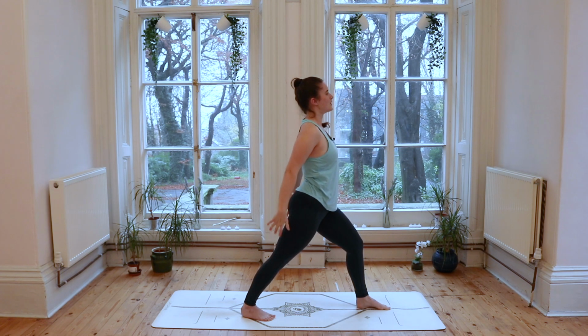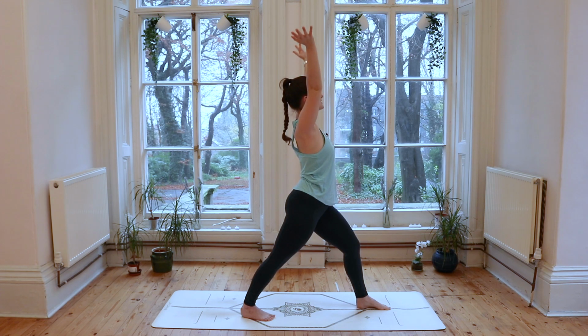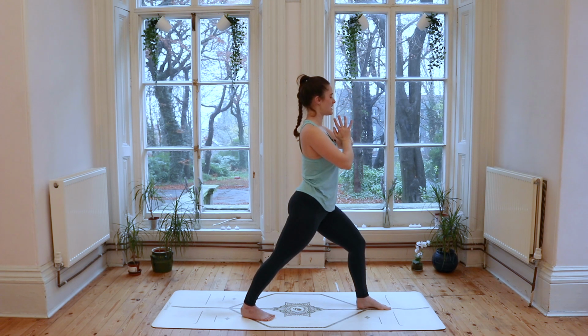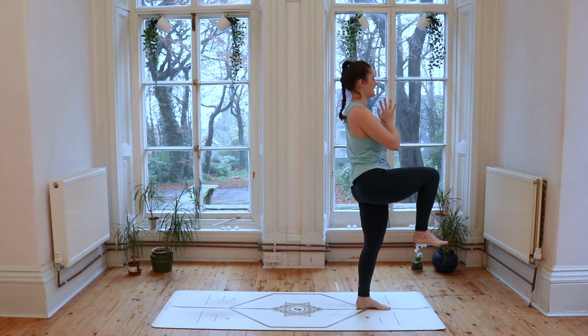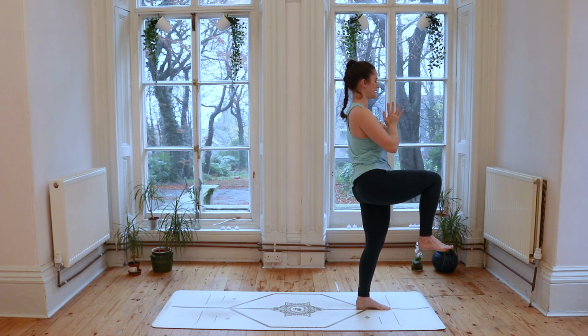Really nice. Release the hands, maybe give them a little wiggle, and inhale to sweep the hands up to the sky. Really nice, guys. Exhale, hands come down towards the heart space. With our next inhale, we're going to take a big step up, pushing the weight through the left foot and coming to stand up with the right knee in front of the chest. Really good. Allow yourself to find some stability, rooting down through the left leg.